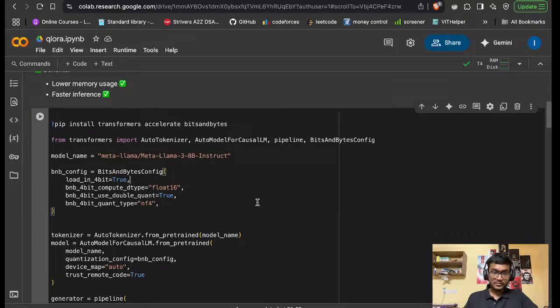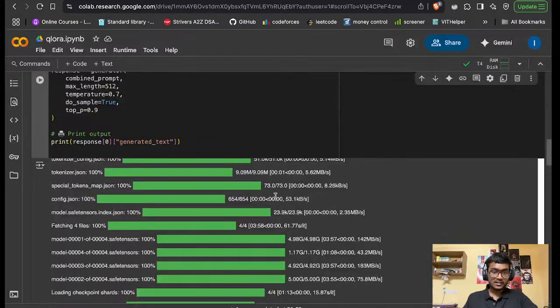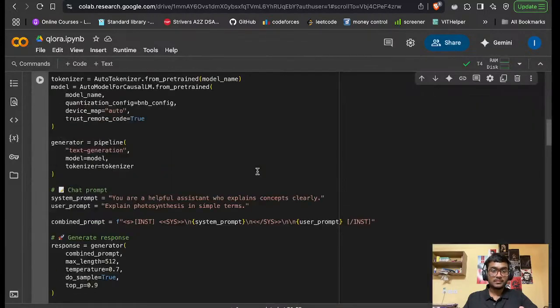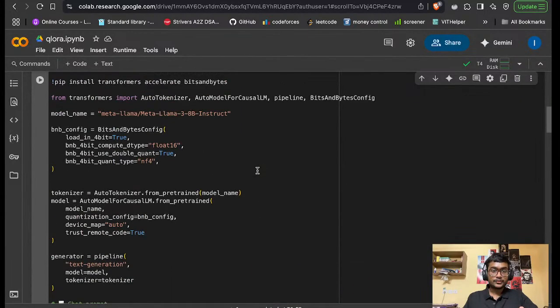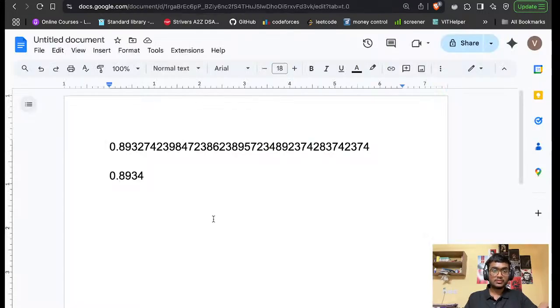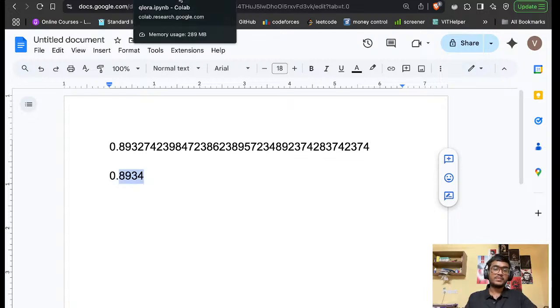I've already run it. It takes some time to run. I'll just explain what's going on over here. It converts these huge decimal numbers into these small decimal numbers in order to save space. But then obviously it might be weaker because 16 GB is converted into 4 GB. But then it's not that bad. It's actually good. It's actually usable.